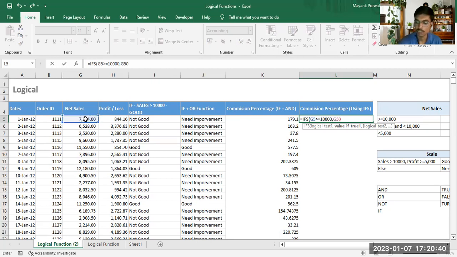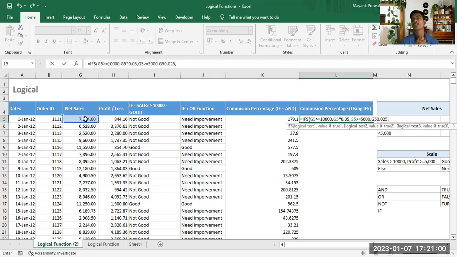5% of the sales amount, 0 point, into 0.05. Again, the second logic we need to give is if this is greater than or equal to 5,000, then we need to give 0.025.